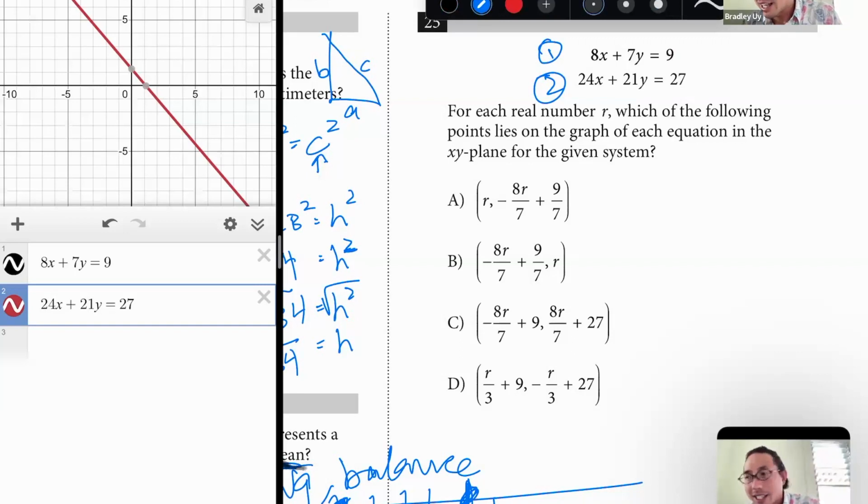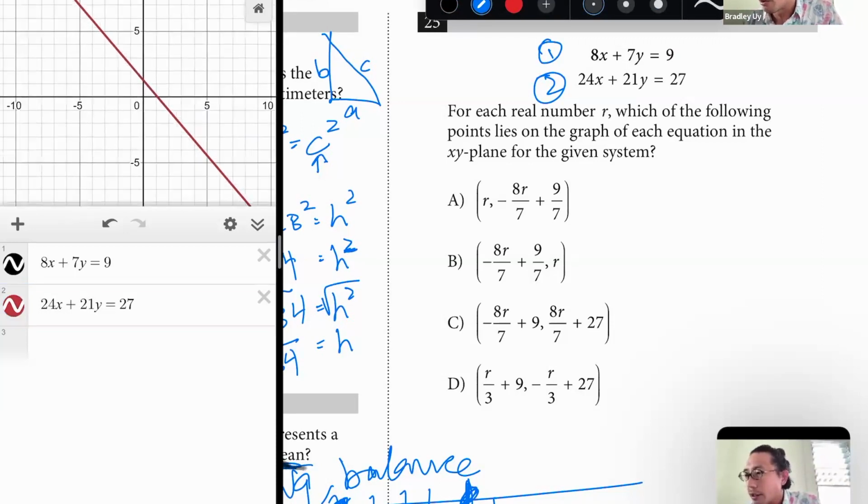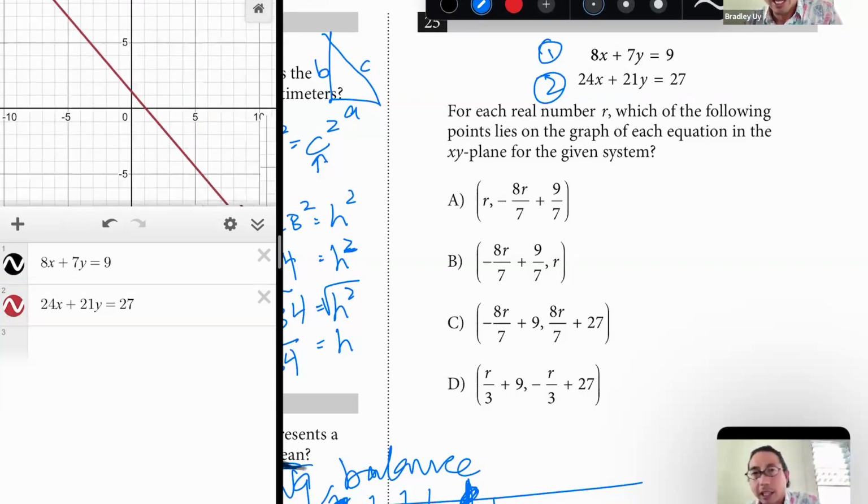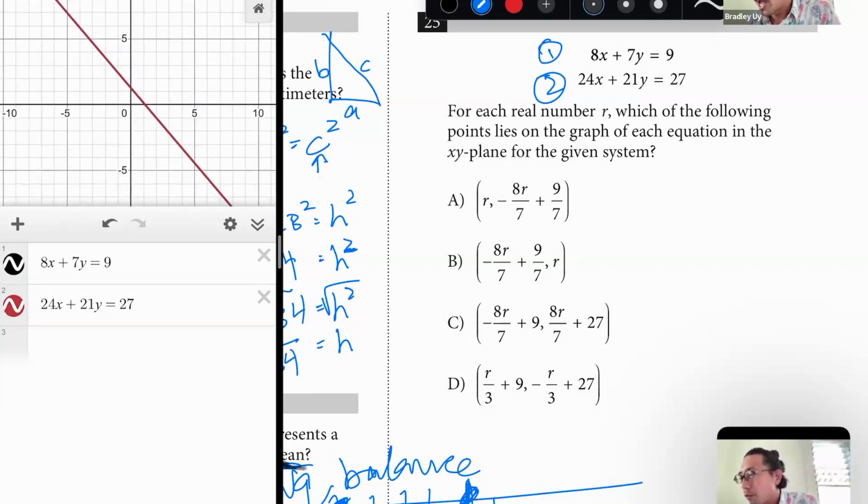That's not to say that any given point is a solution. That's totally different. Okay, we're not saying that any point is a solution. We're saying there are infinite solutions of a certain nature. What is that nature? As long as they lie on the line, which is what I'm pointing to on the left. As long as they lie on the line. XY pairs that lie on the line.